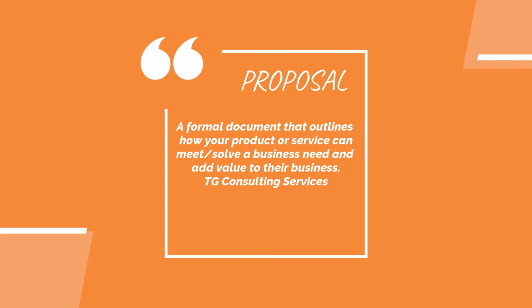So a proposal basically is a document that outlines how your business or your solution will provide value to the customer, right? Essentially, what you're doing is saying how your solution will solve a business need. That's the basic explanation of what a proposal is. So there are many types of tender documents that companies, specifically government organizations, issue. But today we're going to be talking about the request for a proposal.